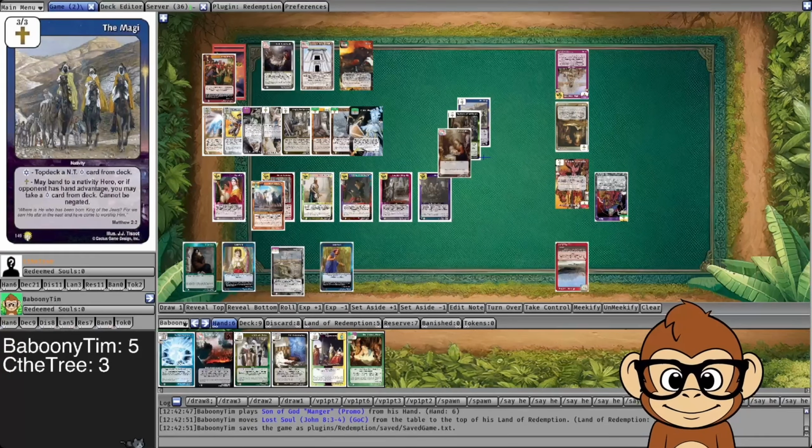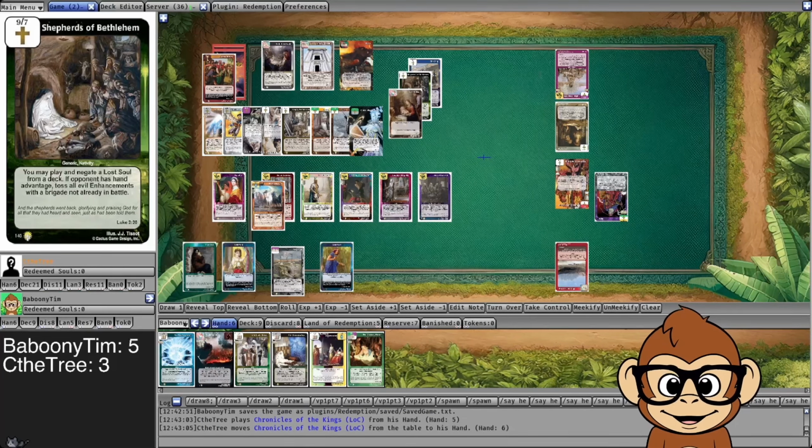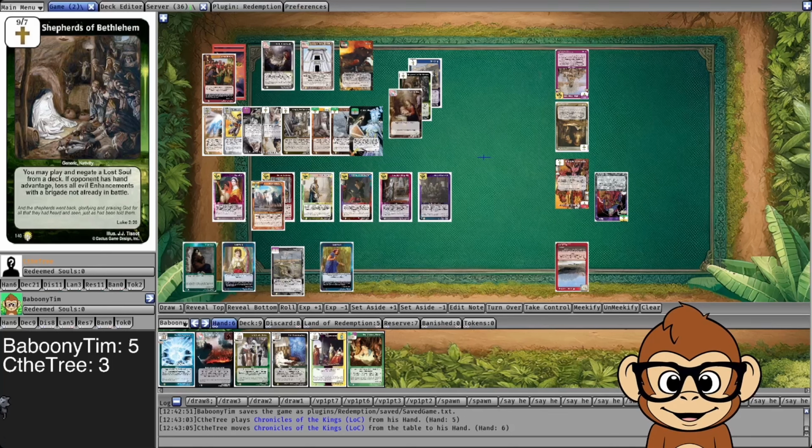So yeah, Soul Hide, he was just so behind on cards the whole game, and Shepherds got 3 lost souls out of his deck that game. That definitely made it easy for me to rescue on each turn that I wanted to.